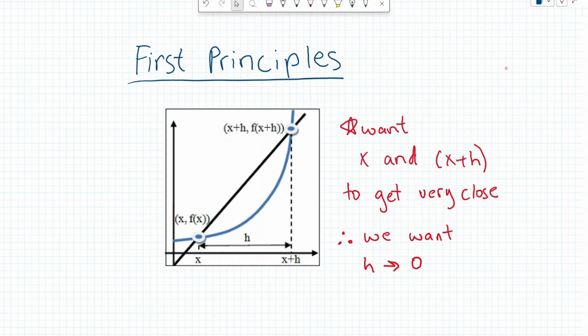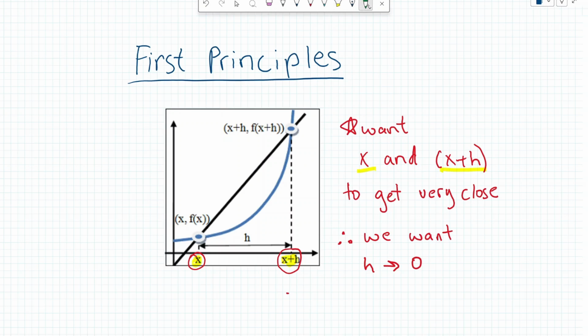So I want us to take a second and look at this graph I have up here. This shows some function from some point x all the way to some point x plus h. Right now, this represents the average rate of change. However, to find the derivative, we want what is called the instantaneous rate of change. So that means that we want to get x, which is this term over here, and x plus h, this term over here, as close together as possible.